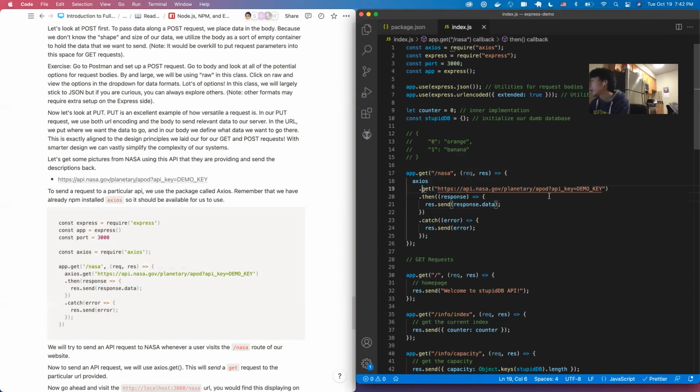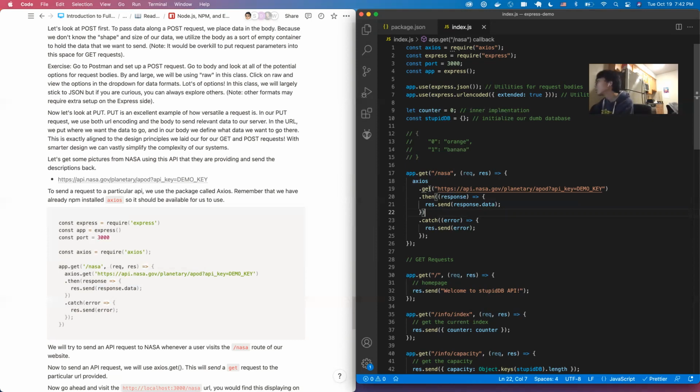Once we send a GET request, we can follow it by using the .then method. The .get request returns a promise. Essentially a promise is a delayed object, since all the communication across the internet does require some time. A promise is like saying, we promise there will be some variable here, but it's not here right now.